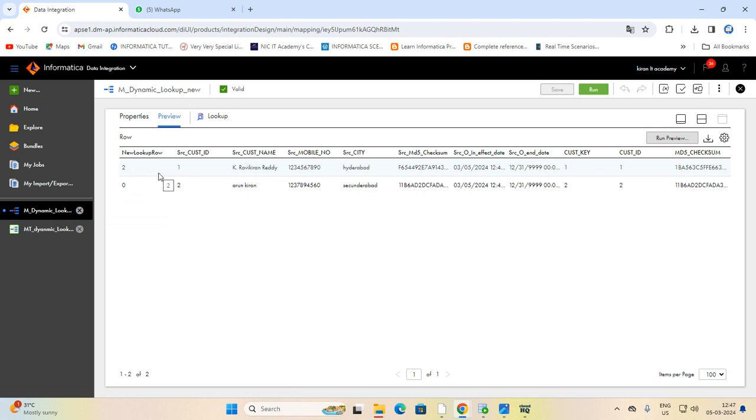Can anybody guess? Because we executed at the mapping level, the value of customer key is repeating. That's why the unique constraint is violated.